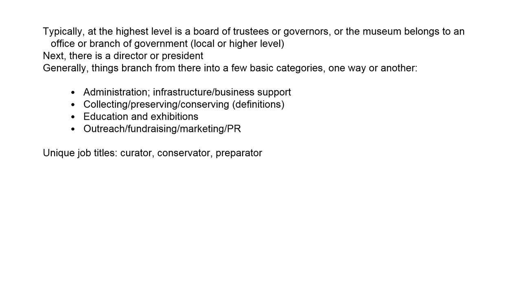Typically, when you look at these charts, some of them may or may not show, but at the top, the highest level, there's a governing body, a board of governors, a board of trustees, a city government, a state government, a federal government, a national government, whatever the case may be. But then when you get in, actually in the door of the building, there's a director or a president, and then things get split up. And as I said, I'm going to look at those three categories: the preservation, the presentation, and the business side.